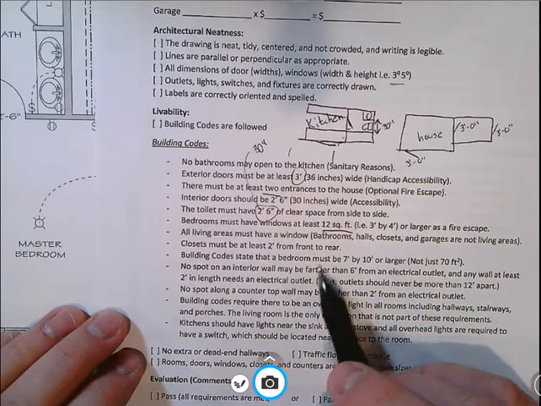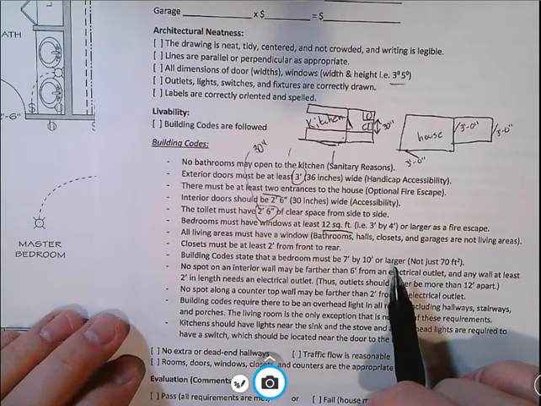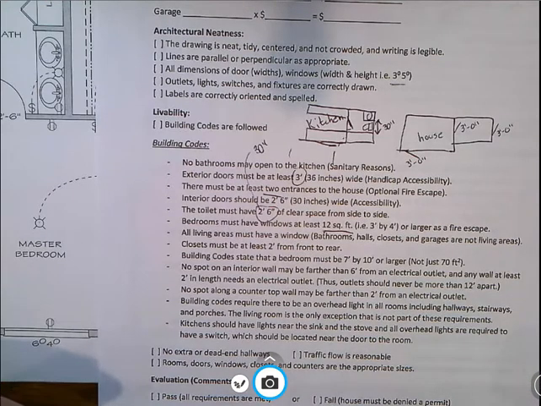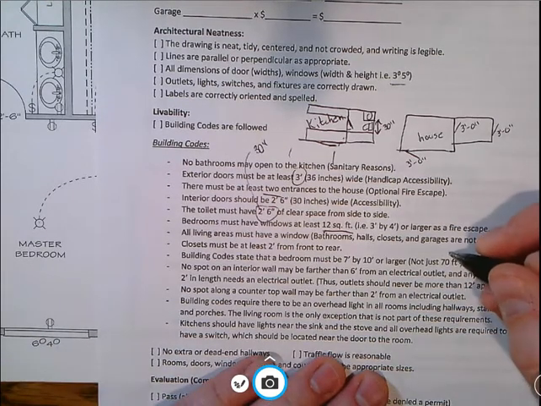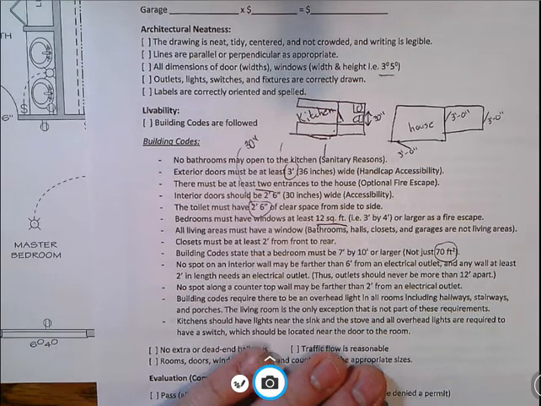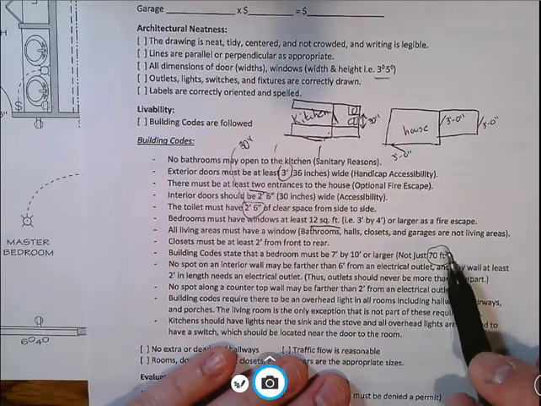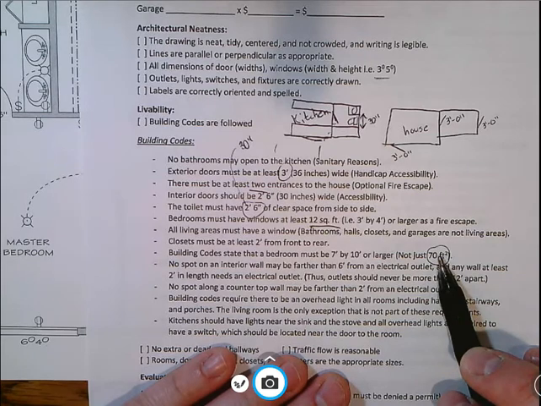Building codes state that a bedroom must be 7 feet by 10 feet or larger. Part of this is that if a room's being established as a living space, it has to have 70 square feet of space or more. Now you could argue that it could be 5 feet by 12 feet, or actually 14 feet, and still be within that. And I have seen some really weird, skinny, lanky bedrooms. Those aren't bedrooms. You can't just take a weird spot and turn it into a bedroom. The code says that it has to be at least 70 square feet.